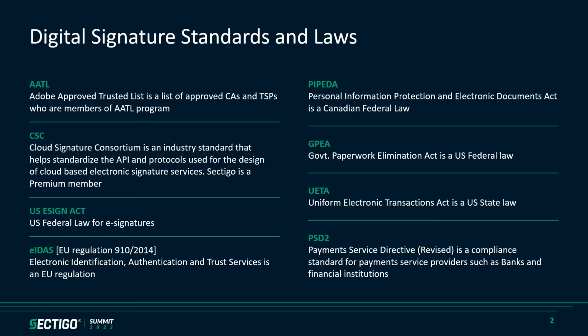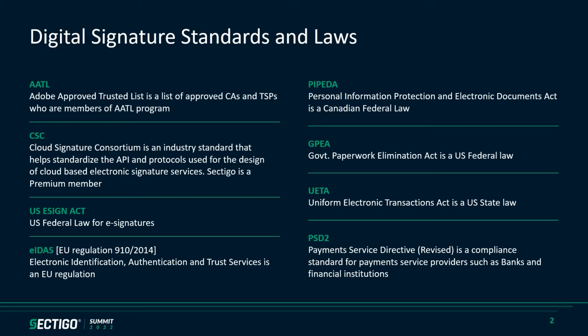The Electronic Signatures in Global and National Commerce Act, or eSign Act in short, was signed into law on June 30th, 2000 in the United States. It provides a general rule of validity for electronic records and signatures for transactions in or affecting interstate or foreign commerce. The eSign Act is a federal law that allows the use of electronic records to satisfy any statute, regulation, or rule of law requiring that such information be provided in writing to consumers when requested.